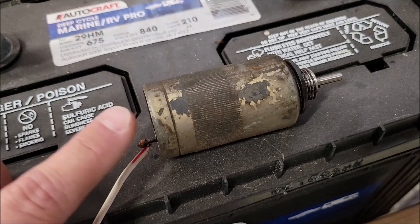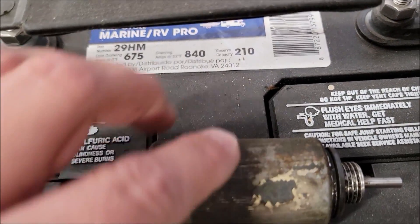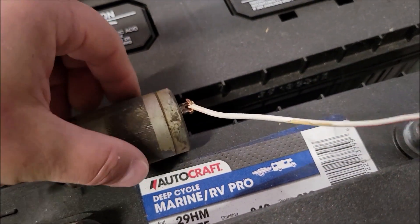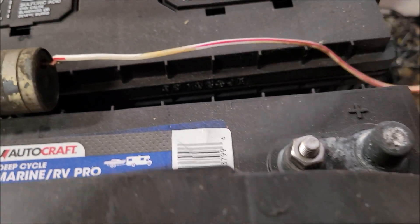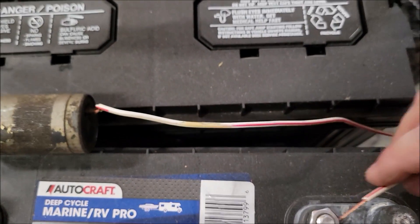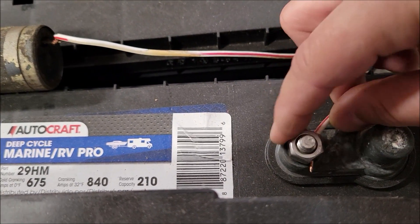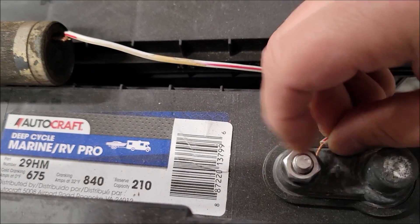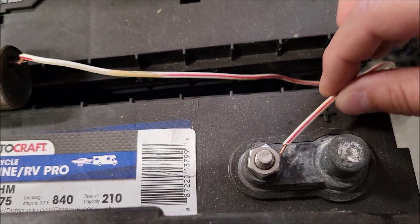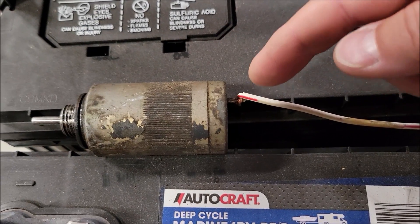But this is to show you how to test it. All I've got here is a battery — here's the negative terminal, the positive terminal. The unit itself is grounded to the motor. I'm going to set it beside this battery and come over here with the positive cable. I'm just going to put the wire into this screw-in section here and snug it down just enough to make sure I've got a good connection. It doesn't take a lot of amperage to make this solenoid work. So now the wire is snug in there — this is the positive terminal, and it goes to the positive leg coming out of the solenoid.